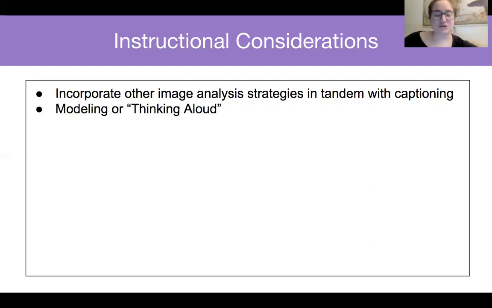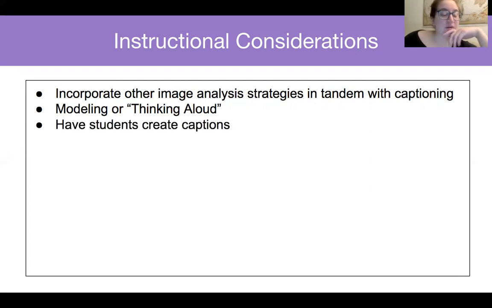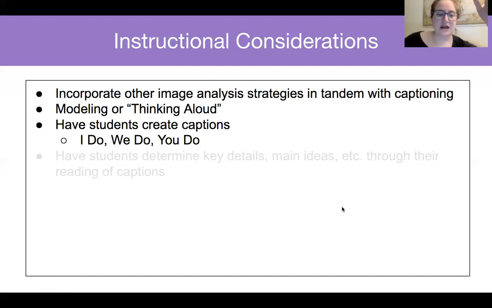A great instructional consideration to use when teaching a lesson with captioning is to model or think aloud so that students can really get a sense of what your process is as a model for them when they're doing their work independently. You might want to have students create a caption. You might do this in an I do, we do, you do fashion, where you model how to make a caption, you create one together, and then you have students go off independently.